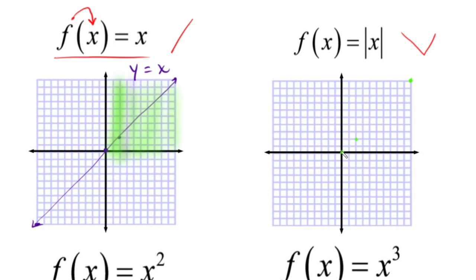However, if you plug in negative numbers, something interesting happens. Well, maybe not interesting to you, but something significant happens. Something different. And that is that if you plug in any negative value, when you take its absolute value, it makes it positive. So if you plugged in negative 10 for x, you would get positive 10 out for y. And it creates this V. And this is why our V shape happens.